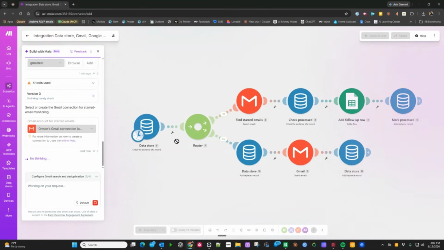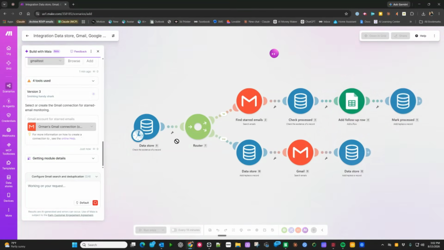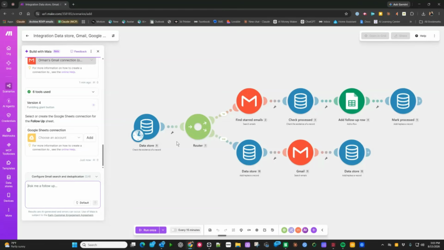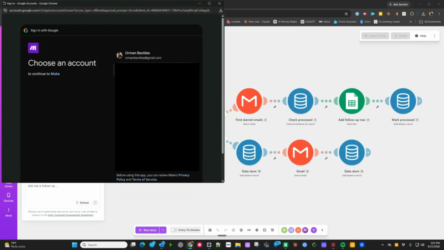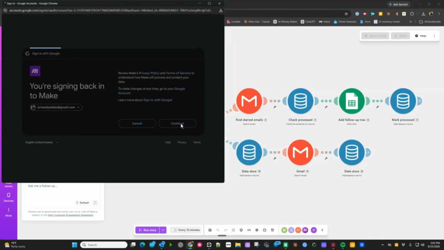So that's all it needed to gain access to my Gmail. It says, all right, where is your Google Spreadsheet account? So I'm going to have to give it a connection to my Google Spreadsheet account. So same deal. I'm going to go ahead and click on sign in. I'm going to go ahead and click on my account.